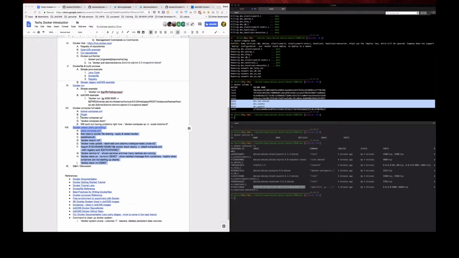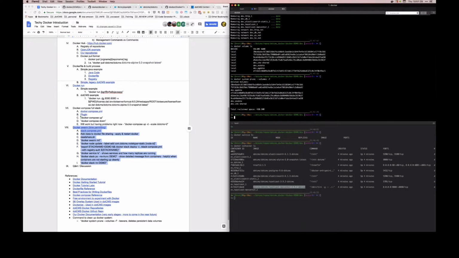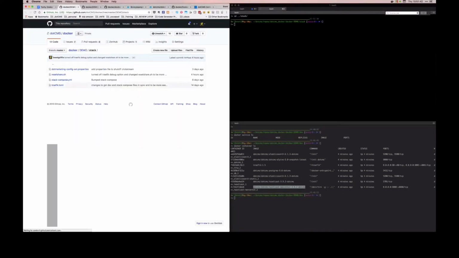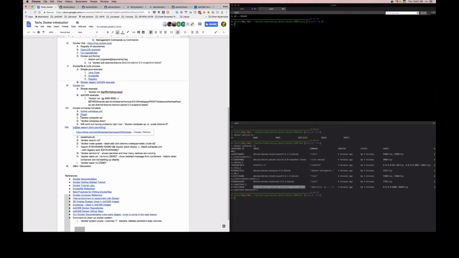Oh, Alfredo did say go ahead with Docker Swarm. Okay, that's great. So let me clean up my system here. Make sure I don't get stuck with anything lying around. And I included links here. So if you go to the Docker Swarm link, it's going to take you into the repo where the different files are, like the stack compose file, those kinds of things. Those are all linked there for your reference.